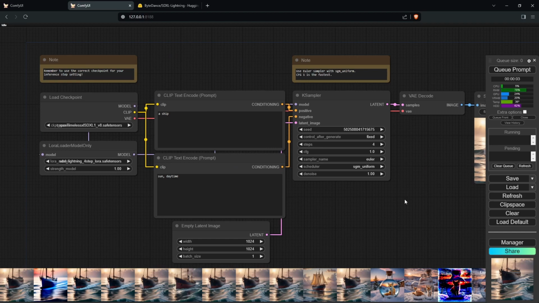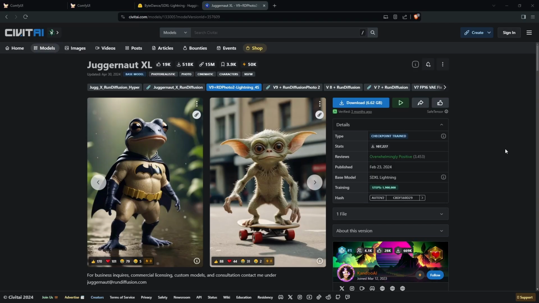Now, one big advantage of SDXL Lightning over Turbo is that it functions as a normal SDXL model or LoRA file, meaning that I can combine it with other SDXL models or LoRA files and it still will be able to work as intended. So actually in this example, I used an SDXL model with the SDXL Lightning LoRA file and it still worked as intended. And just like with SDXL Turbo, you will find that the community has also made models based off SDXL Lightning.